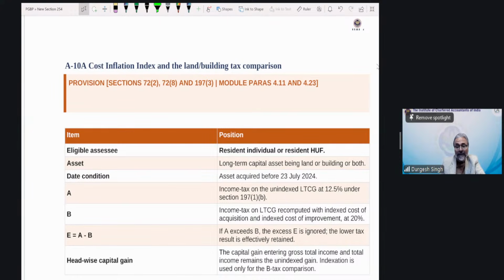The reason being, students, the indexation as a concept has gone out. It is applicable only, students, in a particular case, and that too as an option, not an obligation. That is the only option on which indexation can be considered. Other than that, the indexation concept is a yesteryear concept, not the current year concept. Let's have a look. If at all you are thinking about indexation, the assessee needs to be an eligible assessee. Now see the slide. Resident individual or a resident HUF, that too resident.